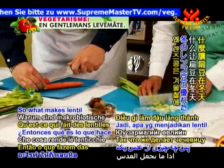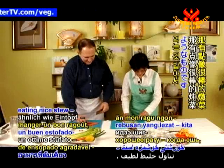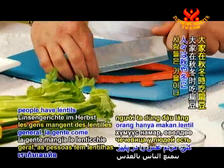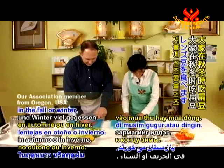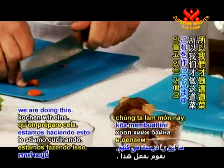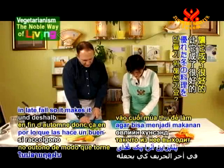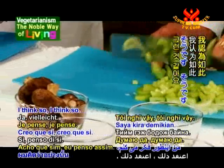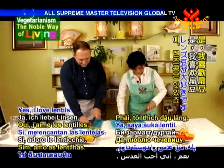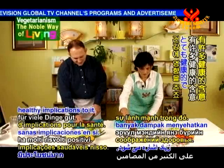So what makes lentil a good macrobiotic food in winter? It's kind of like eating a nice stew. You've got that hearty feeling behind it, that texture. As a general rule, people have lentils in the fall or winter, and it's winter here in Oregon right now. So that's why we're doing this. Does it also have to do with lentils being harvested in late fall, making it a good winter food? I think so. When you eat it, you feel very warm and satisfied. Yes, I love lentils.